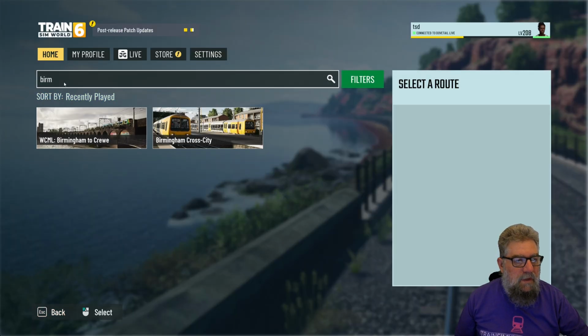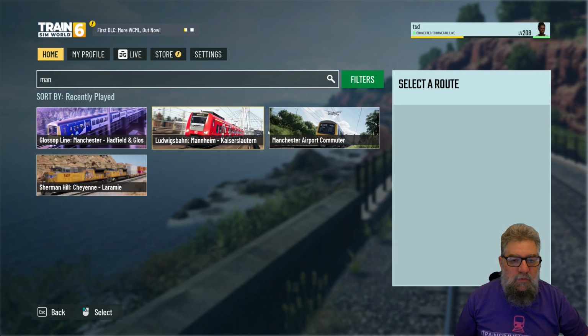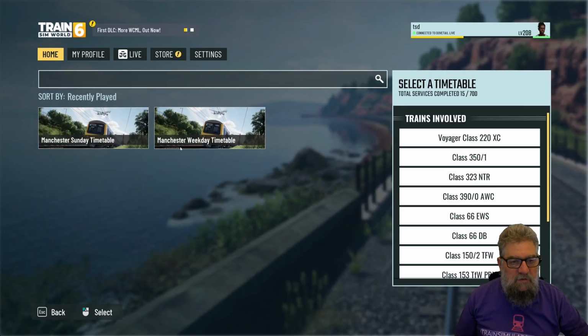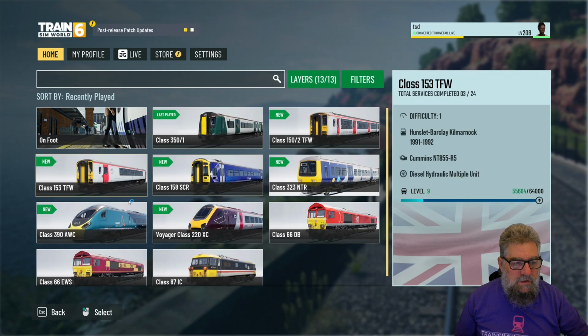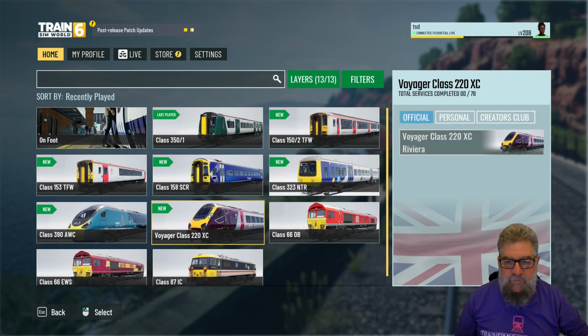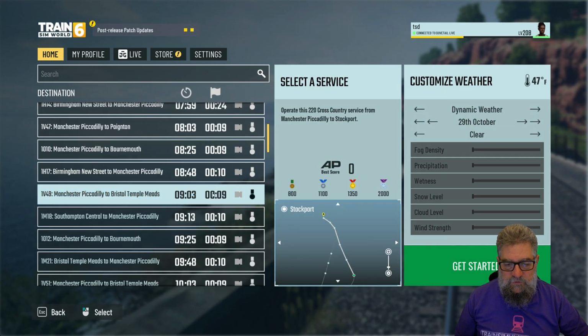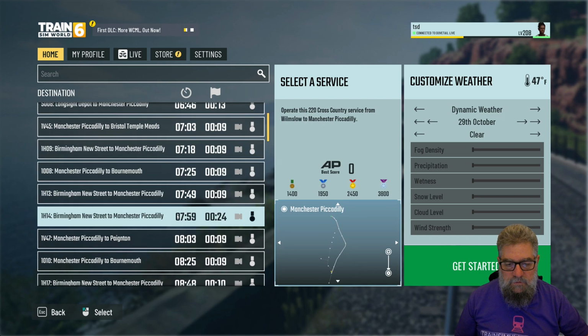Good-o. Next would be the route from the Angry Man. Manchester Airport Commuter. Mac Attack. So we look at, there's 2 timetables in this thing. And we do indeed have the Voyager. And it's in here. They're all rather short. They only run a segment of the route. 1 or 2 longer ones. Where do you go? Oh, you go most of the route.